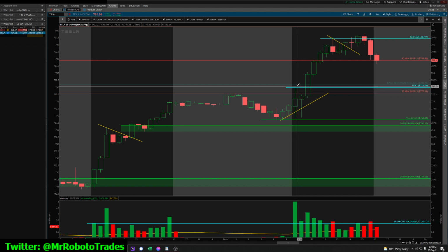I think the people who were going short on Tesla saw the weakness in the QQQ, and they saw this as an opportunity to go short on Tesla. And it did work for the most part. For the beginning of the morning, it did work. But this buying volume is very telling. Look at how much volume that we have here in the first hour and a half compared to this. And this is the move that we put in Friday. So you would think with this much volume, we would put in at least some sort of similar move, right?